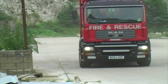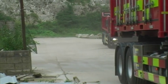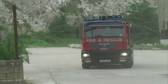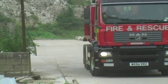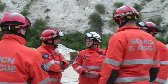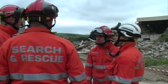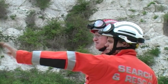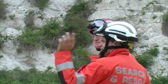The primary role of the TRU being urban search and rescue, it is in this area they devote the most time to training. Rescuers must assess the nature of the scene and carry out an evaluation of the structure's stability and potential dangers to rescue personnel. The incident commander will also gather intelligence regarding the last known location of anyone believed to be trapped in the structure.